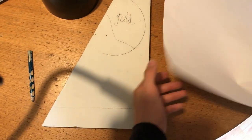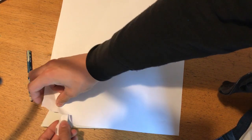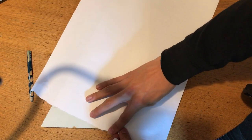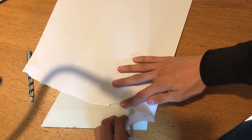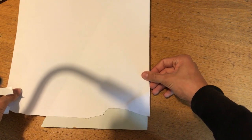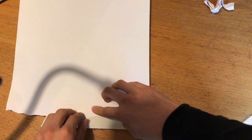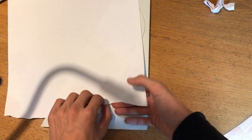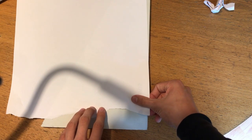Okay, so the easiest way to get a natural looking finish here is to get a big piece of paper and just rip it, because natural landscape isn't really a perfect line, so a rip makes it look quite natural. If you want, you can just do some extra little bits of interest. Like that. Yeah. Okay.